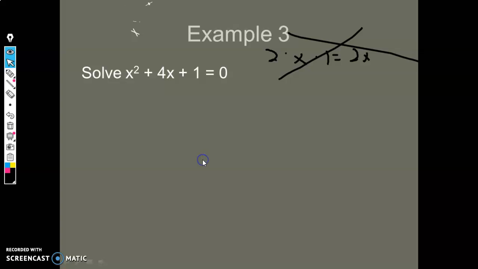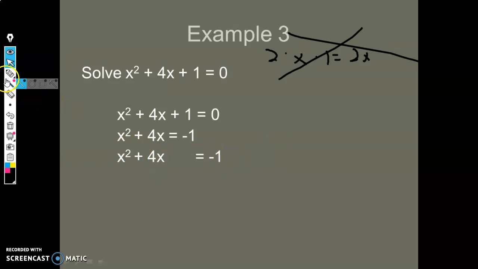The first step is to move the 1 over to the other side of the equation, following the steps I outlined before. Now we have to figure out what number we need to add to both sides to complete the square. You find b, divide it by 2, and square it. So b over 2 squared is equal to 4. That number we add to both sides of the equation. It is critical that you remember to add it to both sides. That allows us to factor this into x, and the square root of 4 is 2, so the quantity x plus 2 squared equals 3.